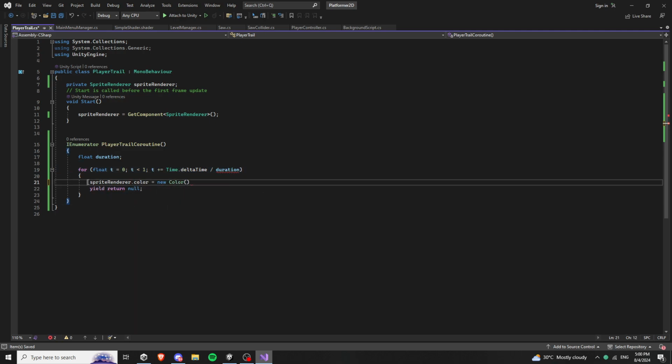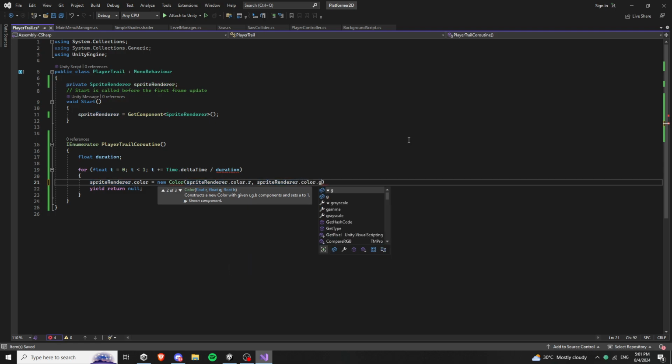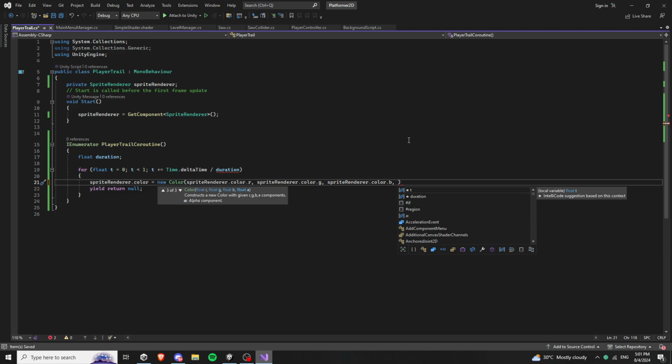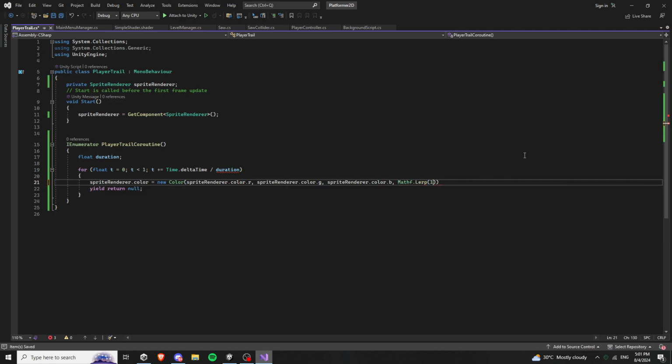We maintain the colors red, green and blue. And for the transparency we need to loop from 1 to 0.